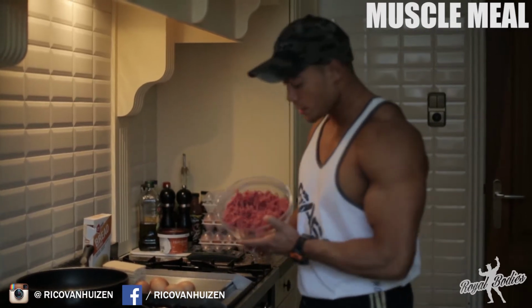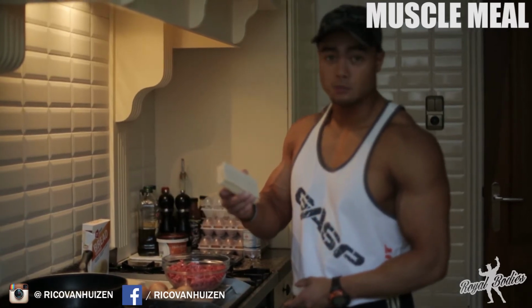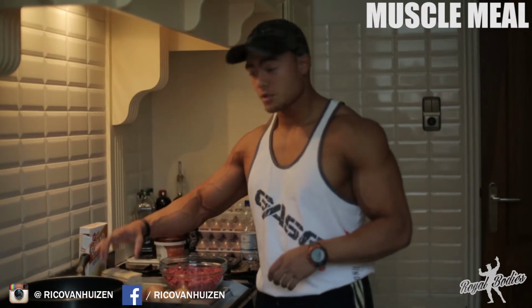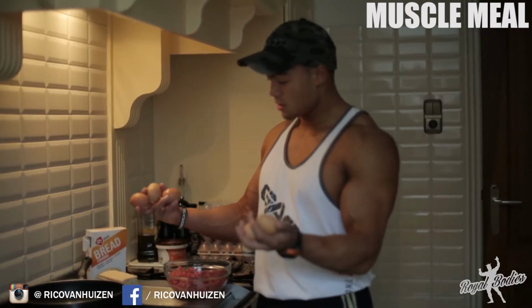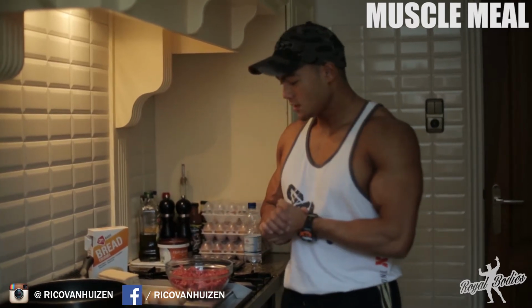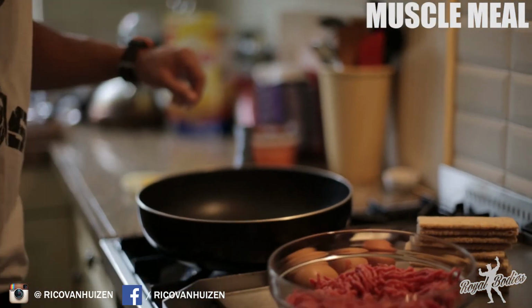Pretty simple. We got low-fat beef. We got crackers. I don't know how you people call it, but I call it crackers. Whatever. You can also use breadcrumbs like this or from a normal bread. And we're going to use eggs, so the breadcrumbs are going to stick to the low-fat beef. Mix it in one bowl, and with your hands, when it's mixed all together, we put it into the pan, bake it, and then you have your lovely meal. We're going to mix, keep this going.